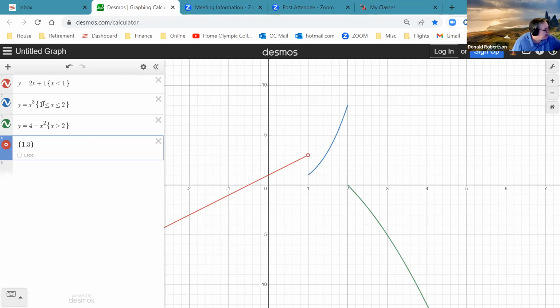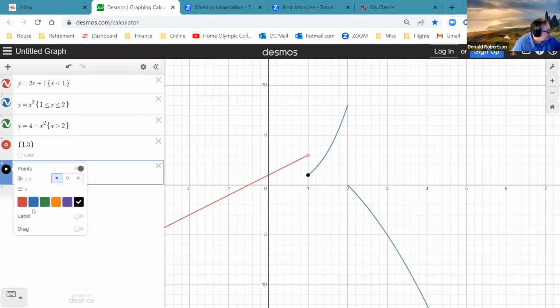Now on the blue guy, you're going to use it, and down here it's 1 cubed. So what would that be? That would be when x is 1, the y value is 1 cubed, which is 1. There's my point. This one is exactly what it should be, right? It's usable, it's a solid dot. All I'm going to do is make it blue to keep the color coordinate system going. That's not necessary, but I'm doing it because it looks pretty.